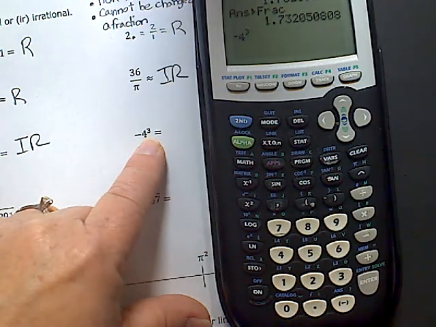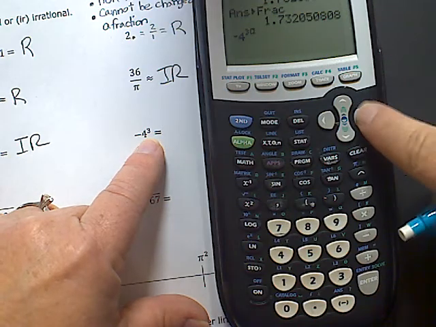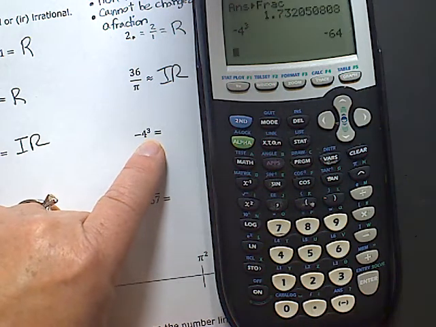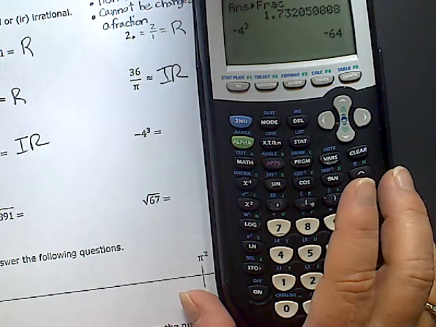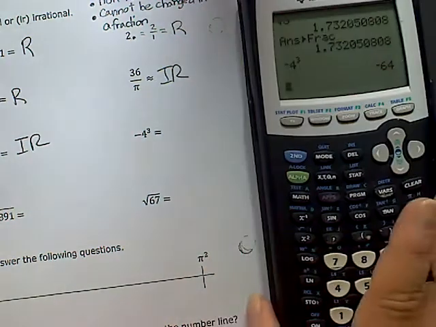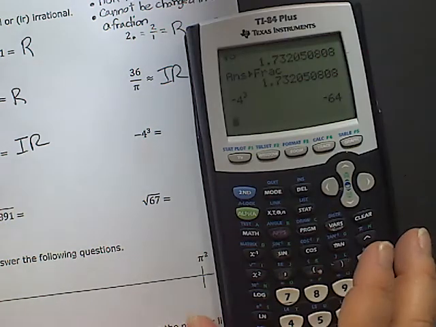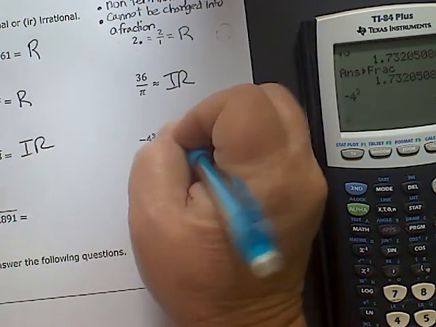Okay, so the power up key, all right, then we're going to put a 3 in that box. And do you see how it's saying arrow out? Every time it says arrow out, we got to arrow out, okay? Then we can hit enter. -64. What kind of number is that? I hope you said integer. I hope you said whole number, but it is an integer. It's really not a whole number. It's an integer because it's a negative, okay? And so the first place you would see it in the number system is integers. So yes, you can put negative 64 over 1, so therefore it is rational, okay?